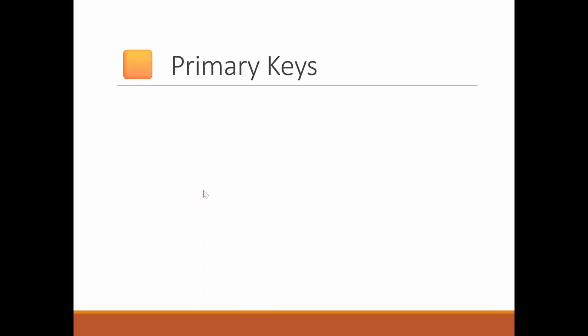Next, we'll see what is a primary key. So there are two types in DynamoDB. First one, simple primary key. Second, composite primary key. A simple primary key has only one attribute, the partition key, which determines the physical storage partition and must be unique per item. Then comes the composite primary key.